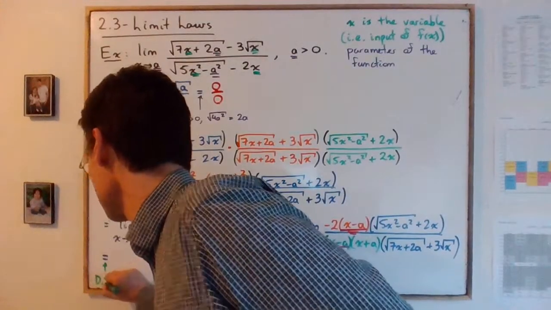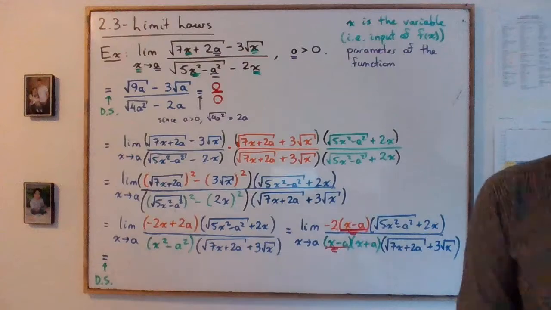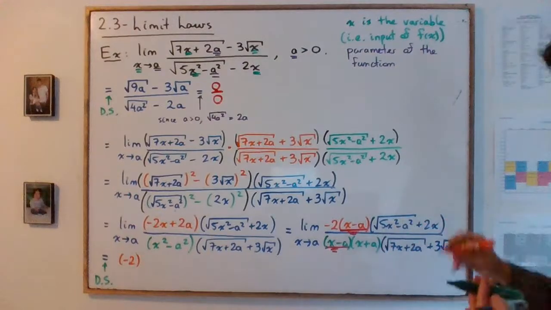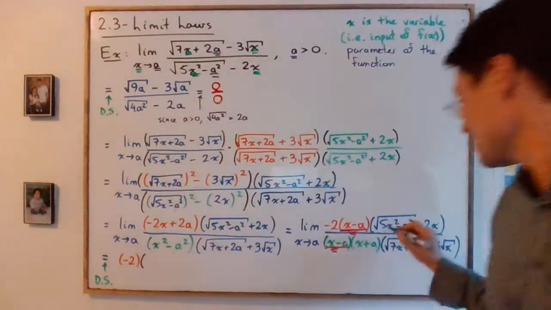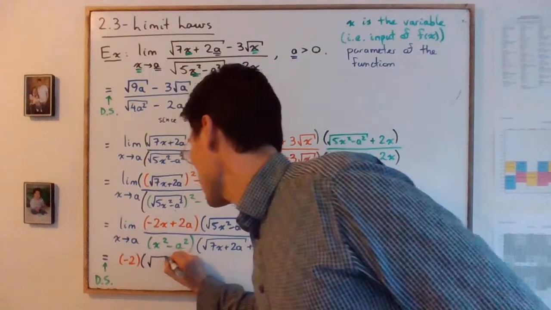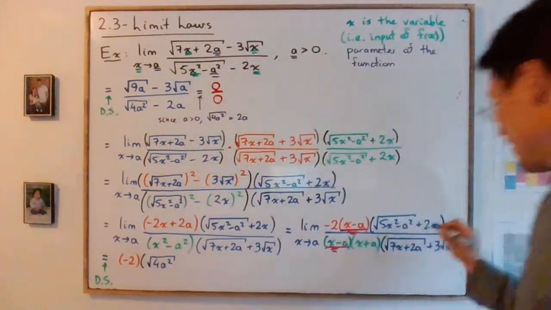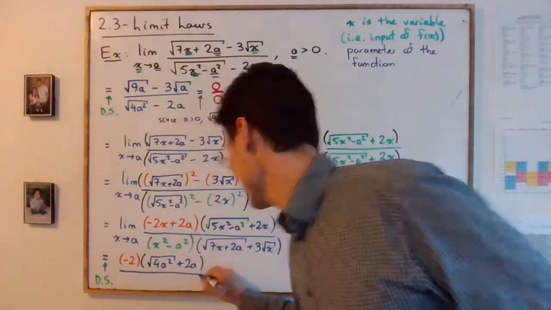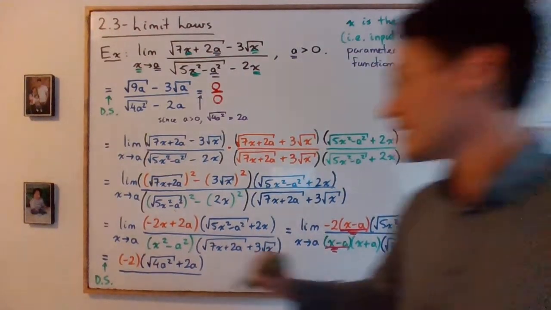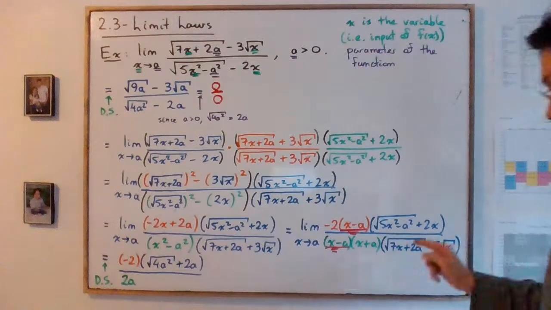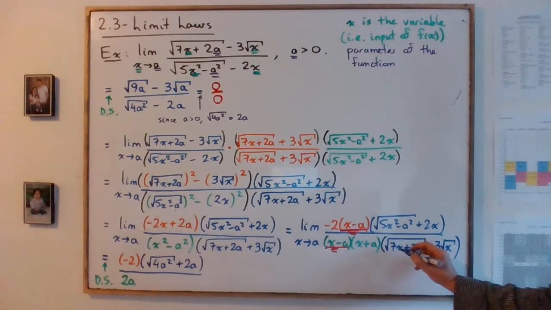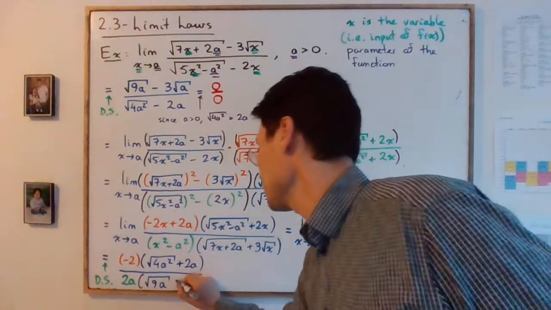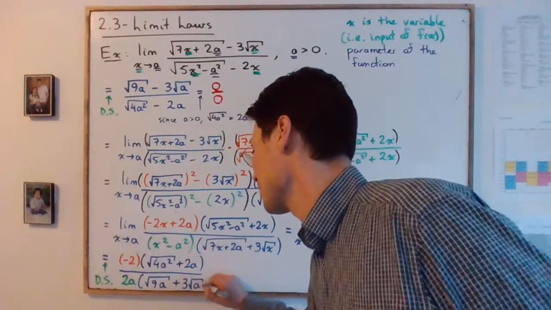So by direct substitution, what you get, so this is out of the way. I will keep the color coding because, again, it's a little bit hard to read, right? You have the -2 here. Now this, as you replace x with a, you're going to get the square root of 4a squared and plus 2a, no problem here, divided, and now this will turn into twice a. And this thing, as you replace x with a, you're going to get, I'm going to write it all, the square root of 9a plus 3 square root of a.